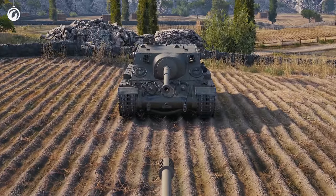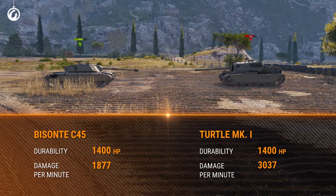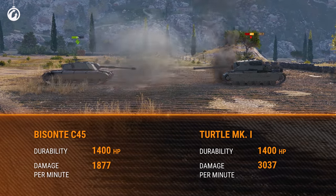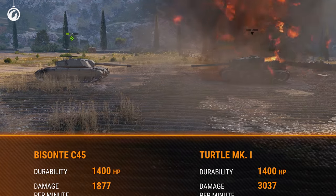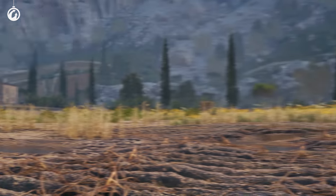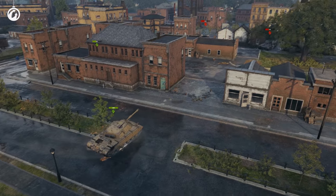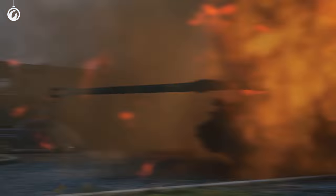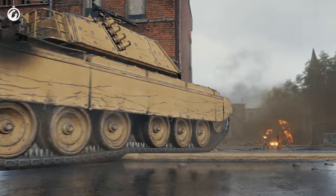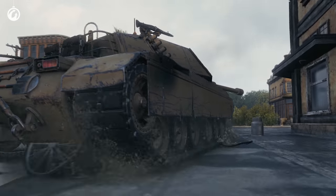It's not really fair to judge the Italian auto-reloading mechanic in a vacuum. So let's cut to the chase. Here is the Turtle MK1 — a vehicle with the highest DPM tier for tier and the same amount of hit points as our hero. The result was expected. The only chance for the Brit to survive this duel was if the Bisonte had bad luck with damage per shot. Classic auto-reloading mechanic in action. But when there are several enemies, that's when the improved mechanic really shines — in real battle, when a couple of seconds mean everything, that's when you will feel this bonus.